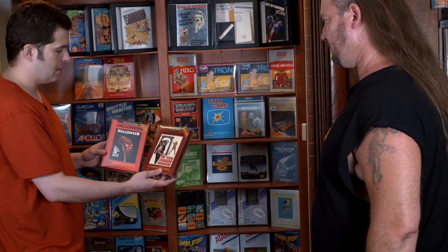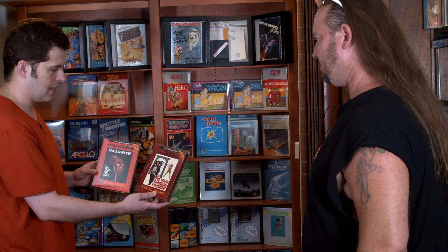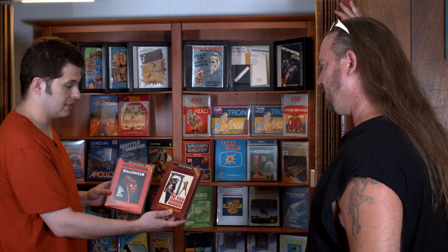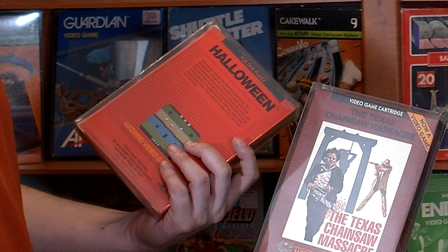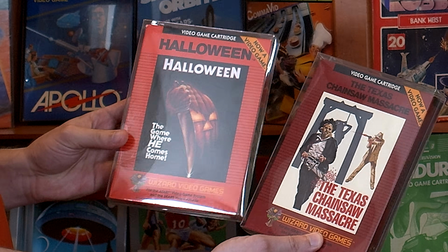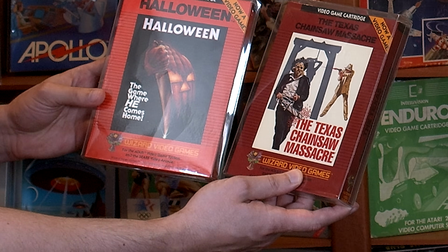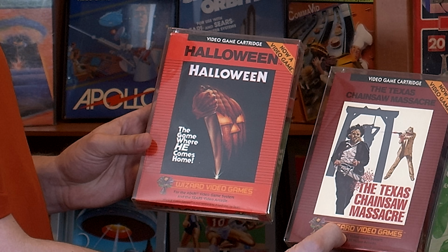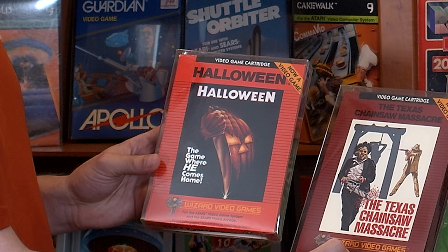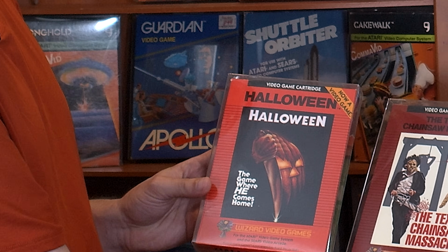Word Scramble. These are very rare games. James got me a copy of this because I didn't own it. Another very rare game, but again, I don't have it in the box. I know pretty much everything there is to know about these games at this point, but it was cool. They were done by Wizard Video, which also did a lot of horror movies back in the day.